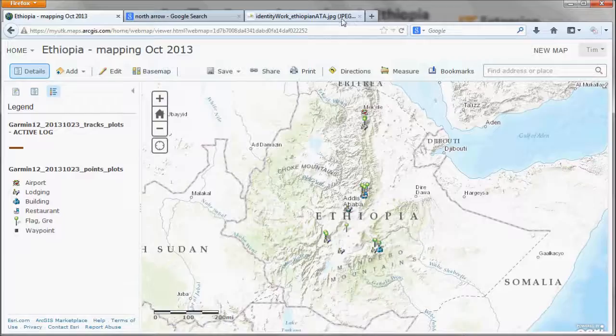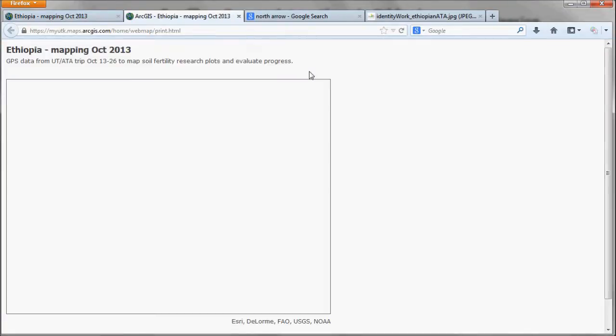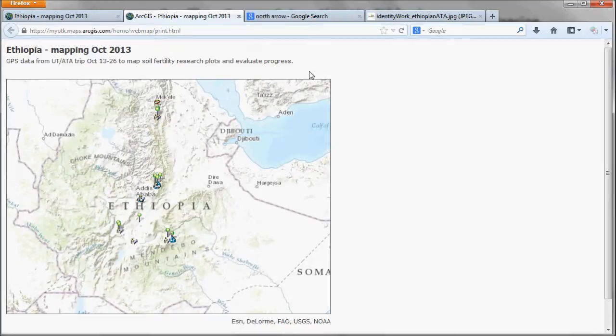Let's close that. You might try the print tools that are built into ArcGIS Online, and it'll create something that can be printed, yes, but again, this will not be a very good map. And here's what it's created. So it is the map image, the title, and the subtitle, and it lists a few things down here. But for the purposes of a map contest, it's missing quite a lot of information.